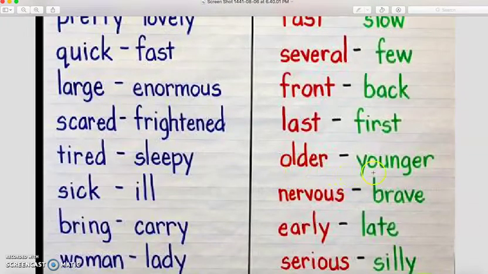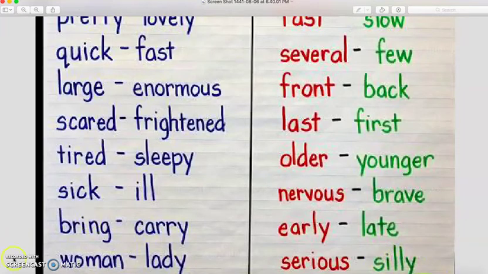Okay, let's continue with the examples. We have older and younger, someone who is really old and someone who's really young. We have nervous. What's the opposite of the word nervous? That's someone who doesn't feel really comfortable and is really stressed. Brave, like he's really willing to do this and he has the courage, or she has the courage to do such a thing. She's brave, or he's brave. What's the opposite of early? Late. What's the opposite of someone who's really serious? Someone who's really acting silly. So serious and silly are antonyms. That means we have two different words and they have the opposite meaning.